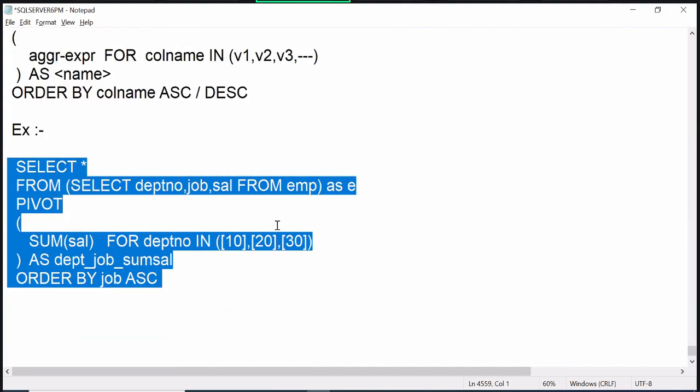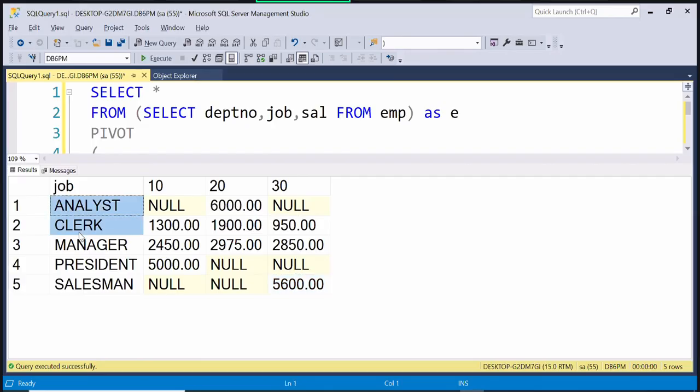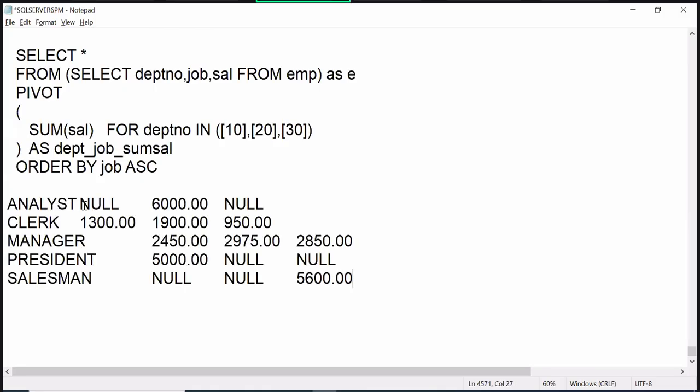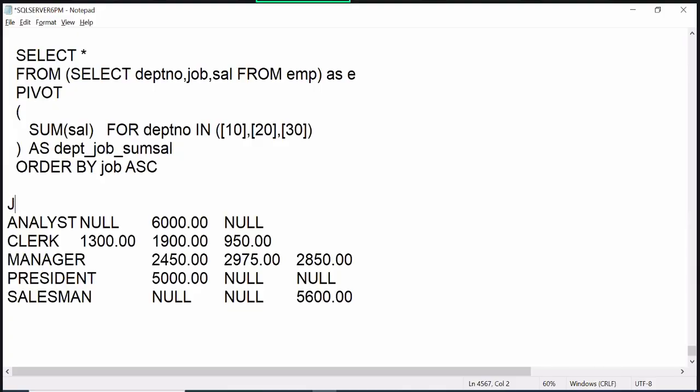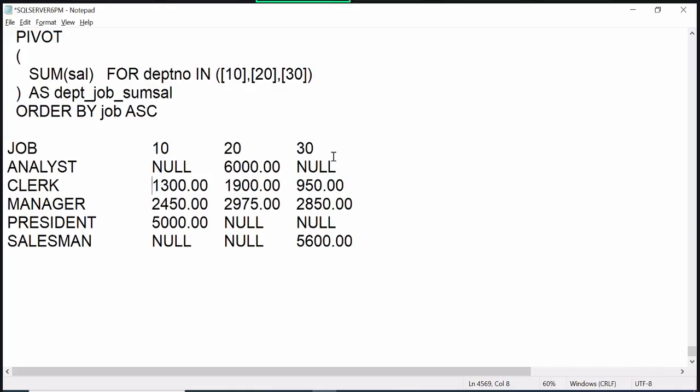This is the purpose of the pivot: rows into columns. So this is the output you'll get. Job, then 10, 20, 30.